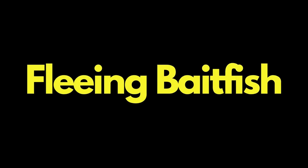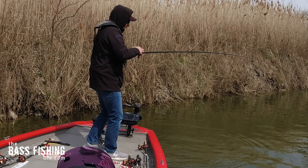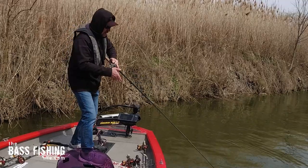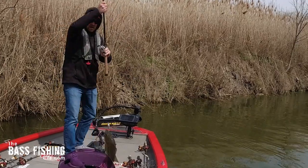When you look at it from under the water — from the perspective of the bass — this lure is not going nearly as fast as we think it is from out of the water. What makes this so powerful is it is 100% that fleeing baitfish presentation, and it triggers those fish to react, gets them to bite. Remember, we're trying to find fish with this particular retrieve.